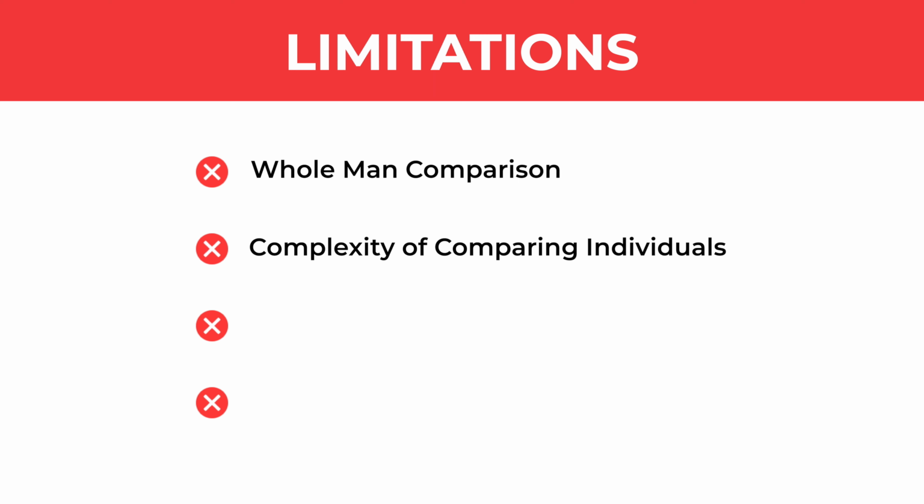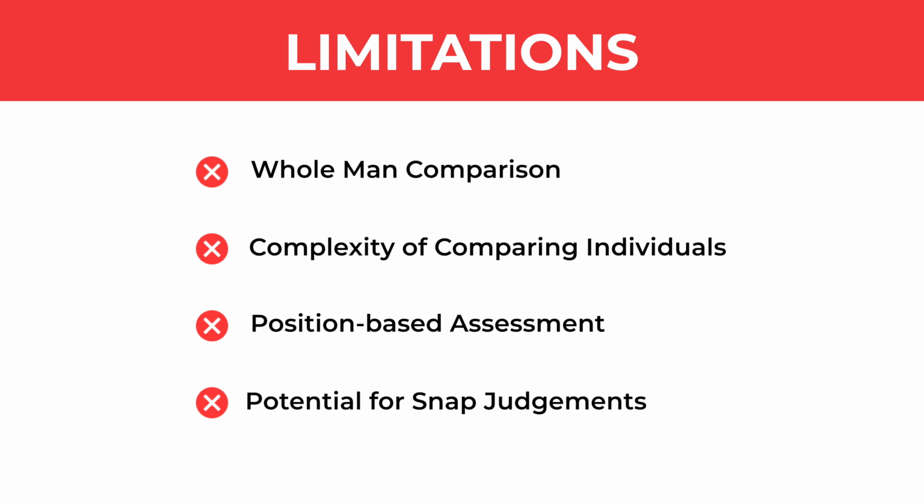This method speaks only of the position where an employee stands in his group. It does not test anything about how much better or how much worse an employee is when compared to another employee. When a large number of employees are working, ranking of individuals becomes a difficult issue. There is no systematic procedure for ranking individuals in the organization. The ranking system does not eliminate the possibility of snap judgments.